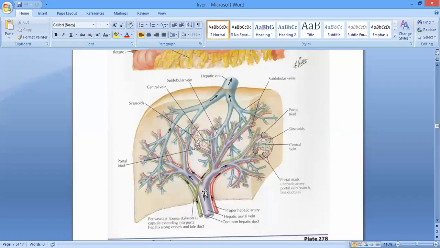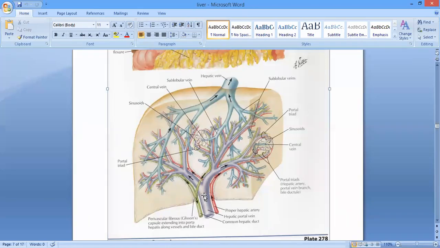ठीक है बेटा? So 100% में से 20% जो blood supply है liver की, it is carried out by the hepatic artery, and 80% of the blood which is going to enter into the liver, that is coming from the portal vein. ठीक है? And hepatic artery, it is going to carry what? It is going to carry the oxygenated blood, whereas the portal vein is going to carry the blood rich in the products of digestion, right, which are absorbed from the gastrointestinal tract.